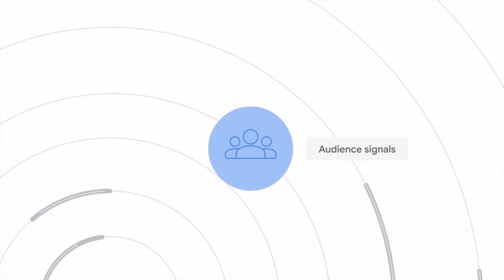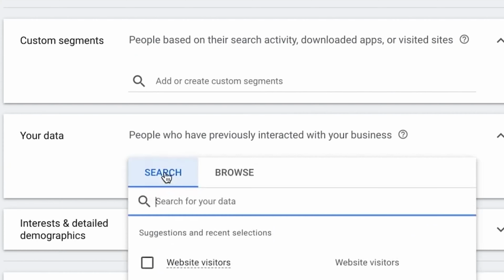Now, an audience signal is some recommendations that you give to Google around the type of keywords or different websites. So they could be competitors' websites or industry websites that are related to your products or your services. And then within that audience signal, you can also build in some different audiences. Now, these are audiences from your own data. So whether that would be website visitors or previous converters. And then you can also add in some different affinity or interest-based audiences. And you can also refine your demographic targeting, so your age and your income.